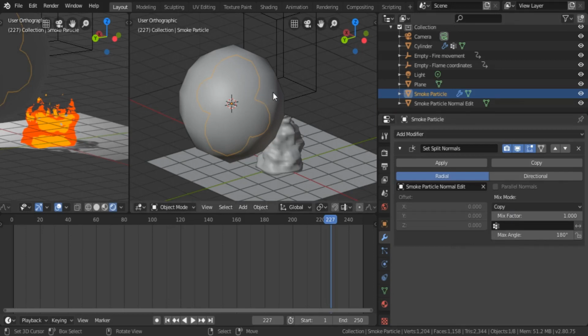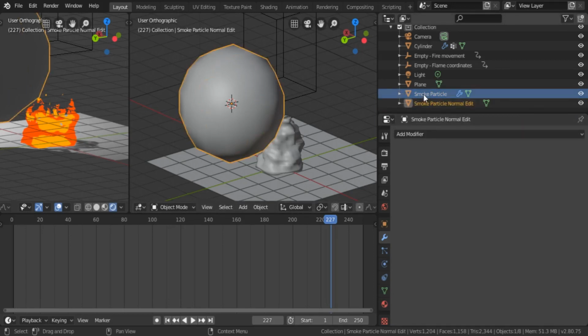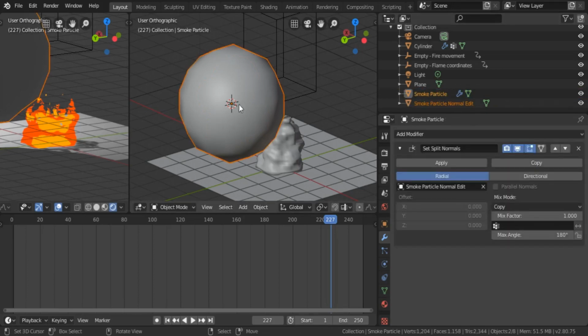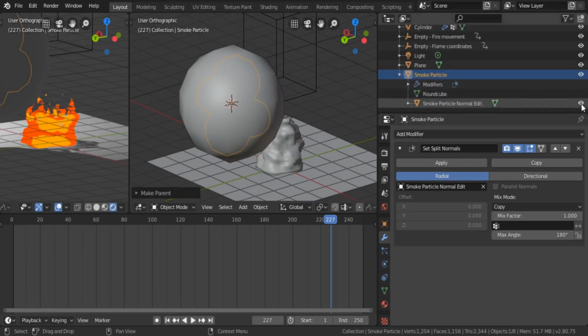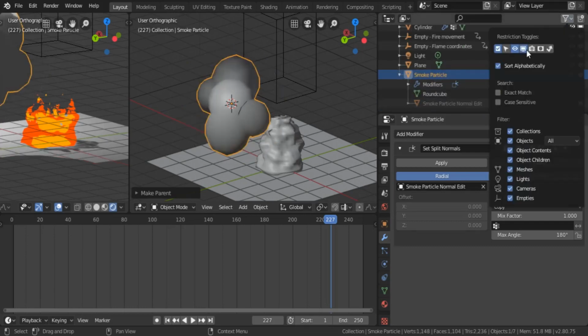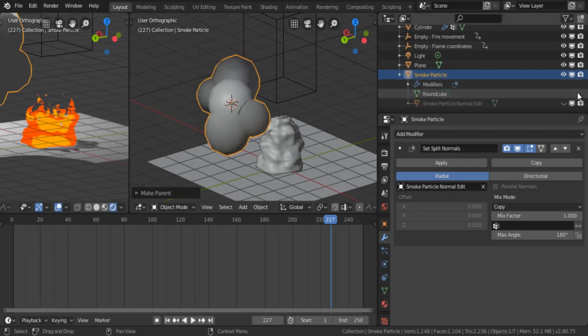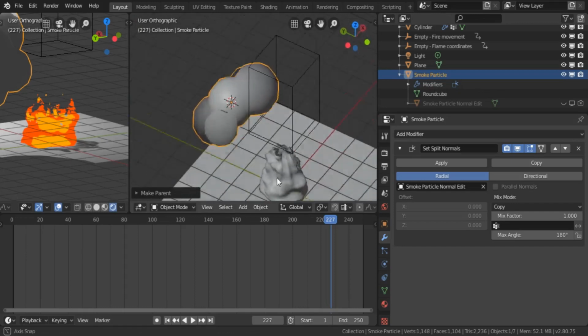So what this looks like, if you remove the normal edit, just make sure you parent it to the smoke particle so that it moves with it. Okay. So then you can hide it. You don't need to see that, so just erase it from the render as well. Okay, see, that's what it does to it.